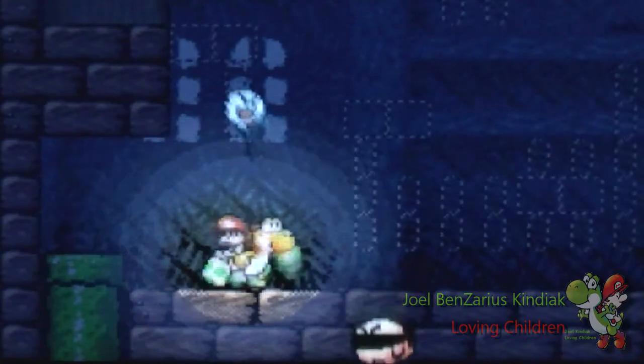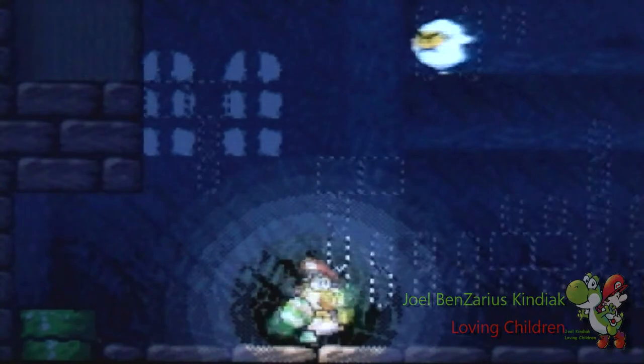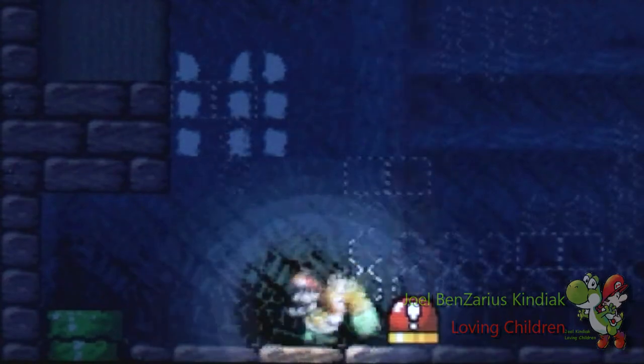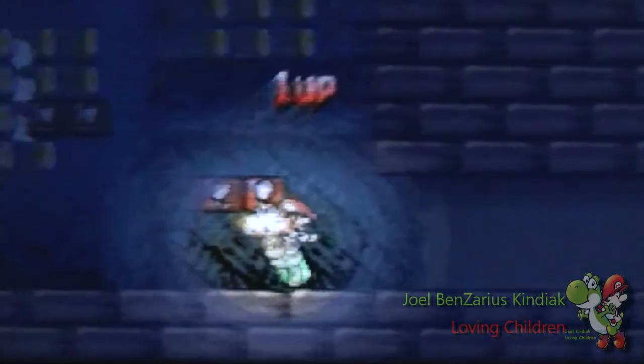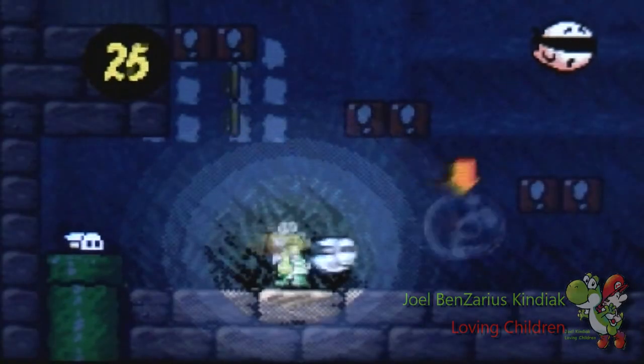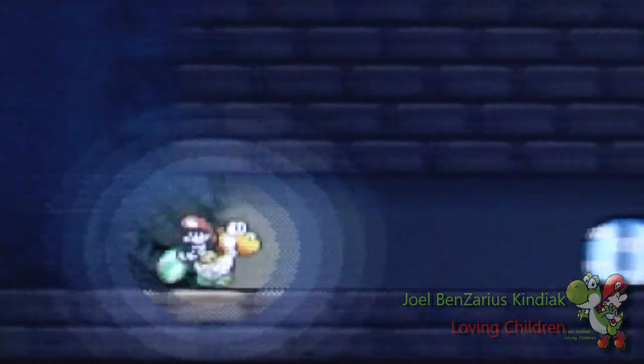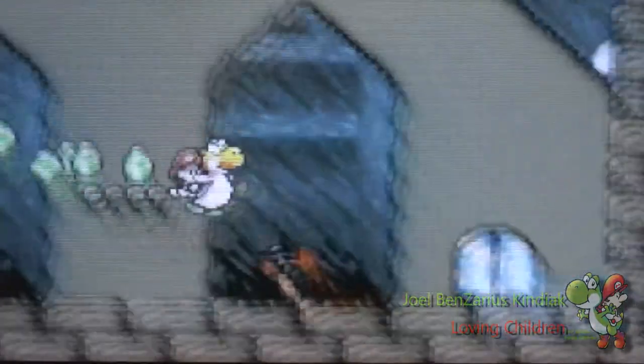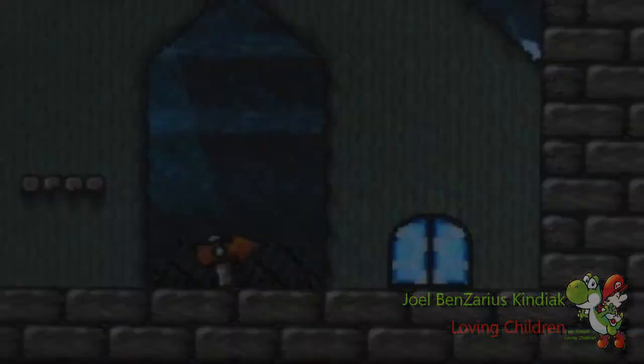Now what I want to do is to get the last one. There we go. We get more coins. All right. So that's how you get that. Remove that. That will be a flower, and now we can go on to the boss. But we need eggs. The ghosts here move real fast. Open the door. Let's move on.